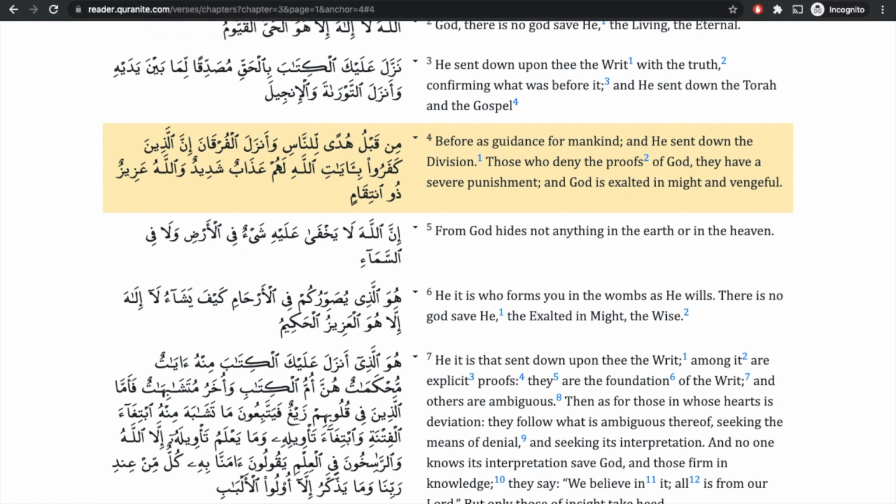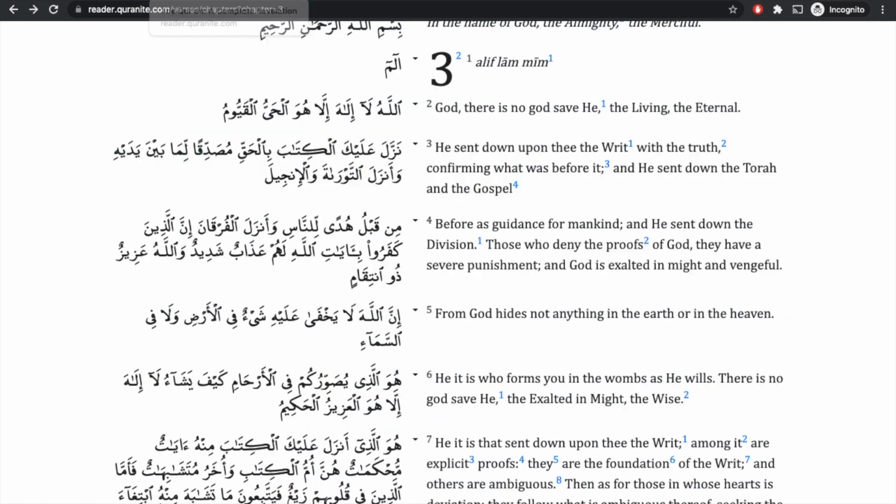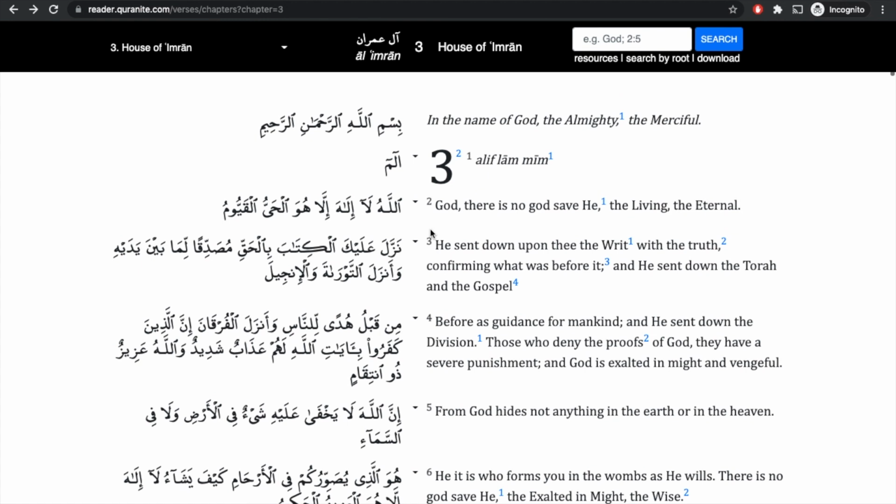Now, if you are interested in learning the Quranic grammar, we have developed this functionality to help you in your endeavor. And it is specifically designed for those who can read Arabic, although they might not understand what they are reading. And that's the part that we want to help you with. So we're going to go to chapter 2, verse 2 here.